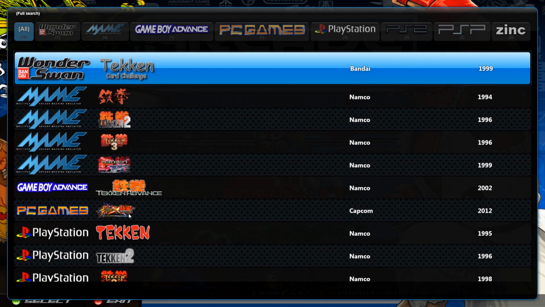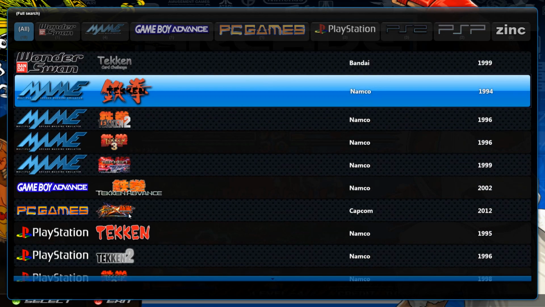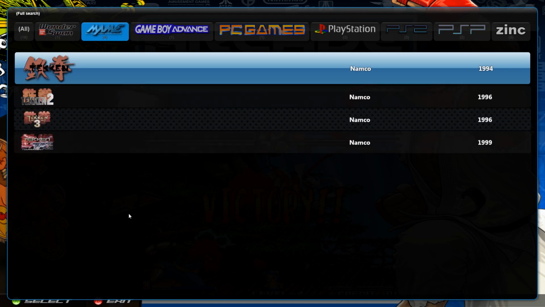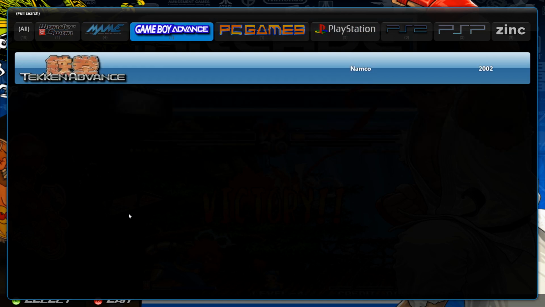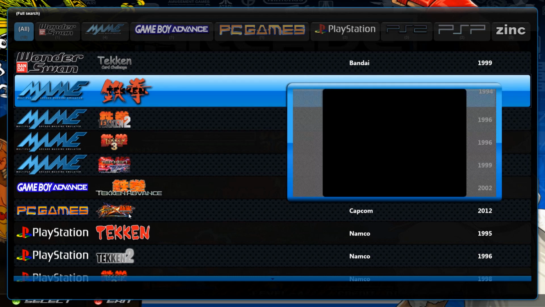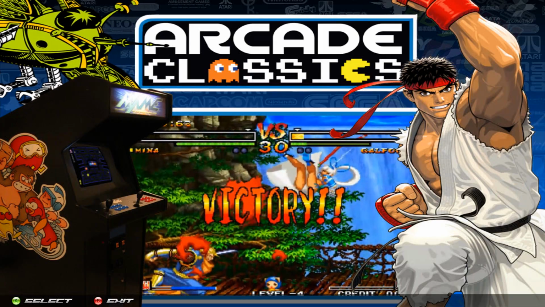And this pulls up every single Tekken game in the machine. Now this first tab is showing you all of them in one screen. And then if you go all the way to the top and you scroll to the right, it'll break it down by system. So then from here, you can actually launch a game. If you wanted to play Tekken, for example, highlight it, press Enter, and then it's going to start the game up.